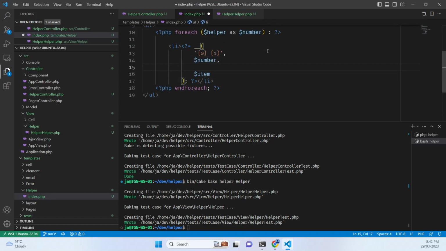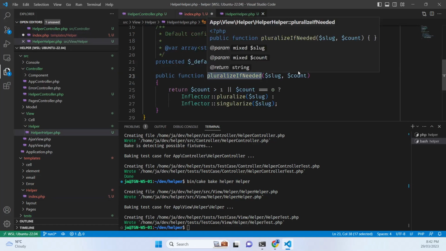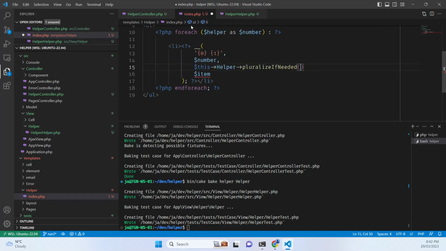So to use a helper, we've just created a helper, we use it in our template by this helper, we put the name of the method that we've created in the helper, and in this case we've got a slug and a count. So the slug is going to be item, and the count is going to be the number.